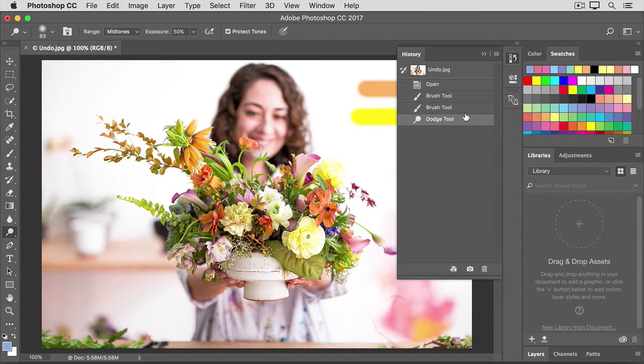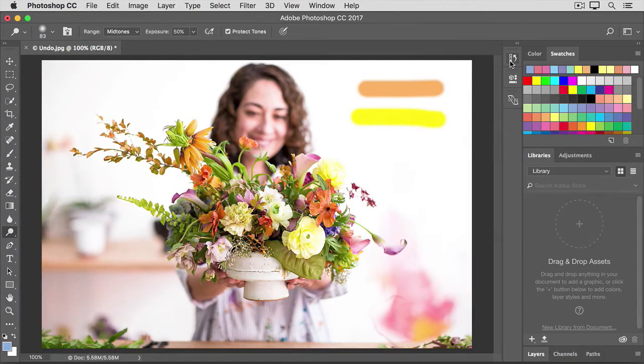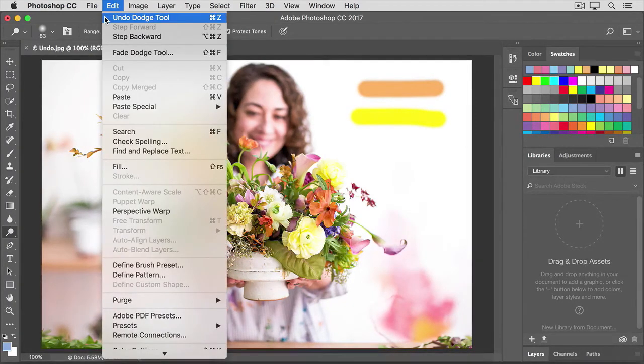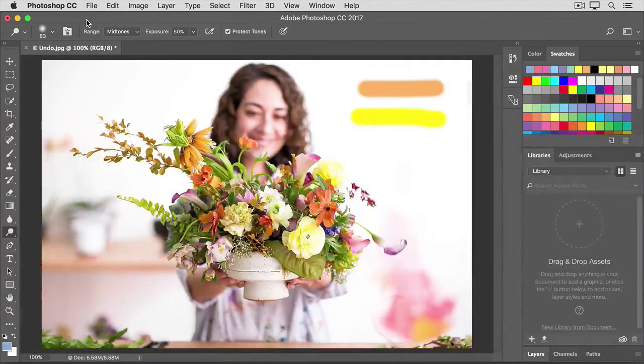And the second thing to keep in mind is that when you close the image, whether or not you save it, your history disappears. And the next time you open the image, the History panel will be cleared out and will start again with a fresh history. Now, if the History panel isn't your cup of tea, you can rely on the simple commands in the Edit menu instead. Undo for single undos and step backward for multiple undos. Either way, you have lots of flexibility to correct any mistakes or try new approaches as you edit an image.